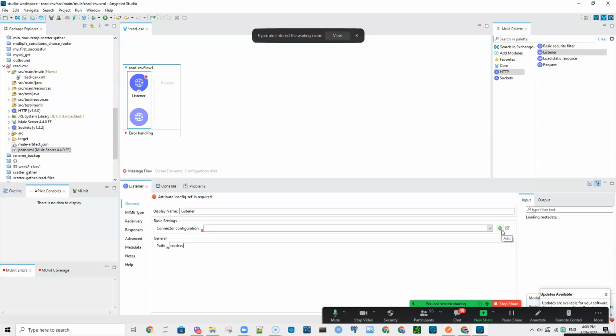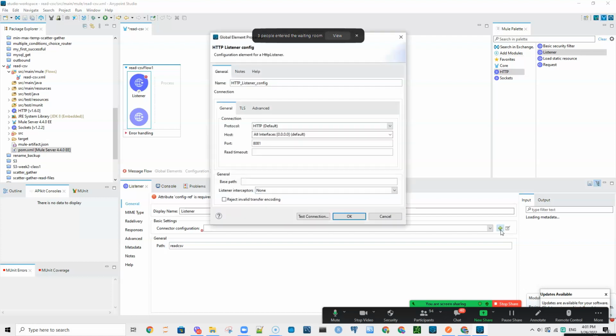We just click add. If we already have connector configurations, we can first define our configurations and save them and use them in different flows. But now we don't have any connector configuration. So we add it by clicking this add. And once you have added one, next time if you want to edit it or view it, you just click this edit, you don't click add again. If you click add again, it is going to create another one, and then it will try to use the same port number and it may fail.